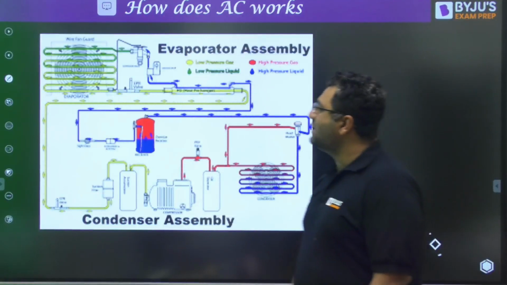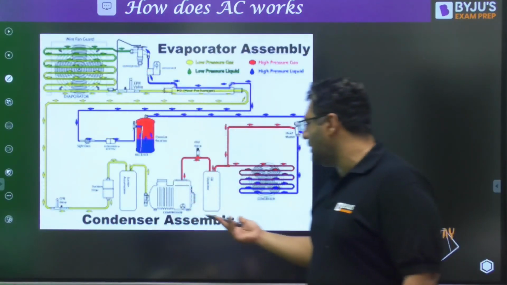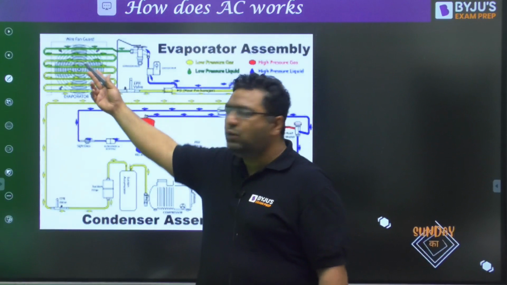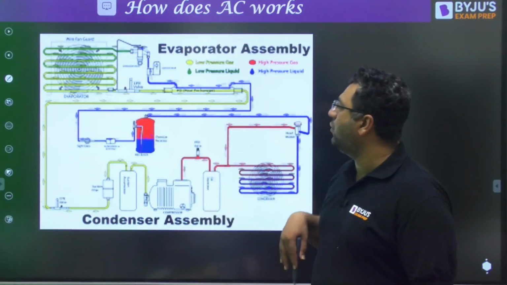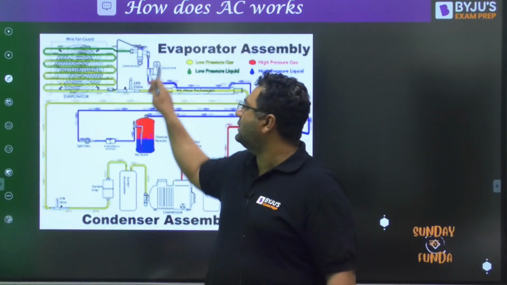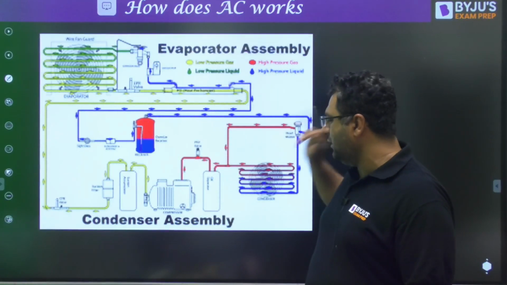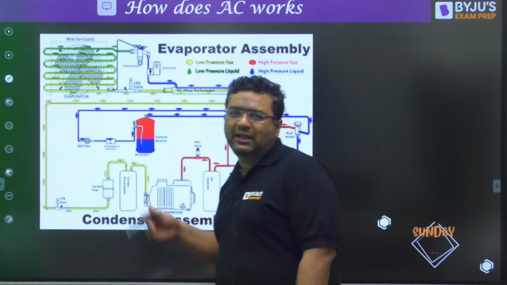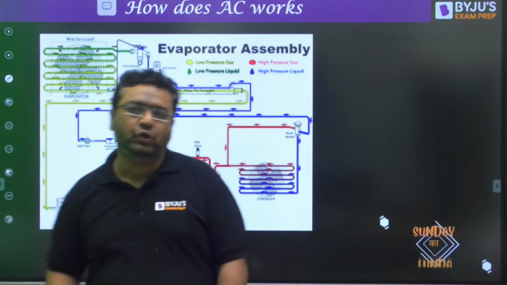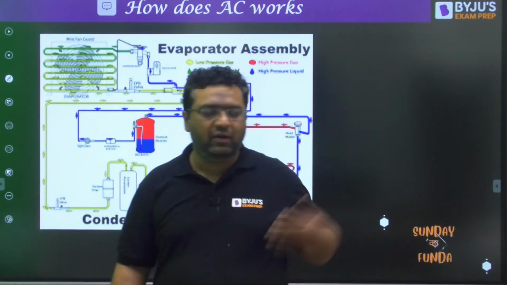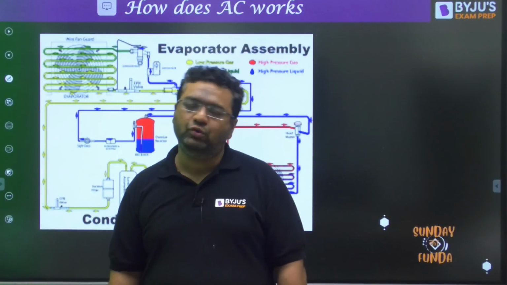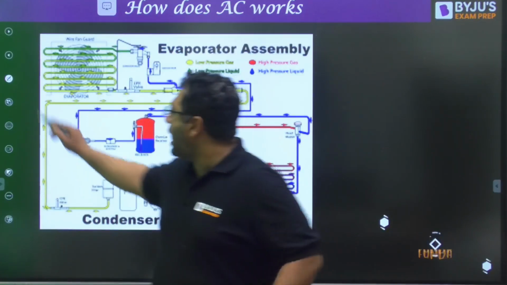Here also you can see the evaporator unit, and this is the condenser unit. Fans are used to increase the heat transfer rate. This is the valve, as I already told you. So this is the working we have already seen, the assemblies. All these things are similar. I have shown you with the three figures, and we have already seen how the working takes place. So I would like to add here one thing.